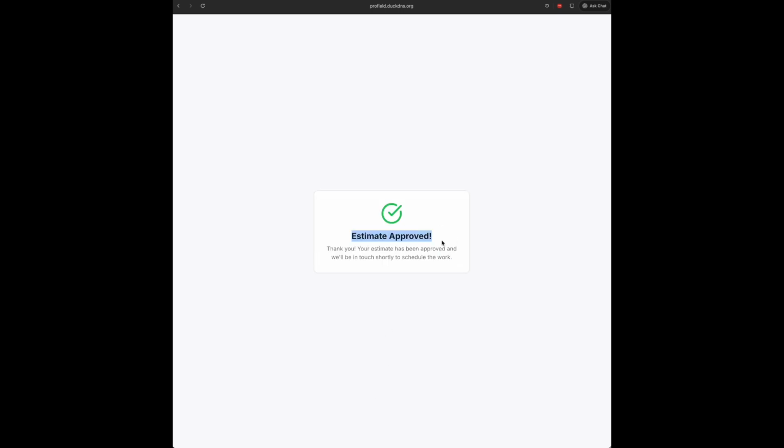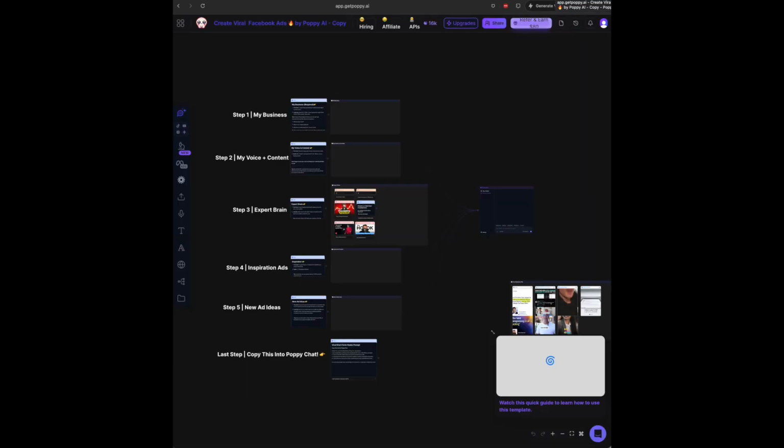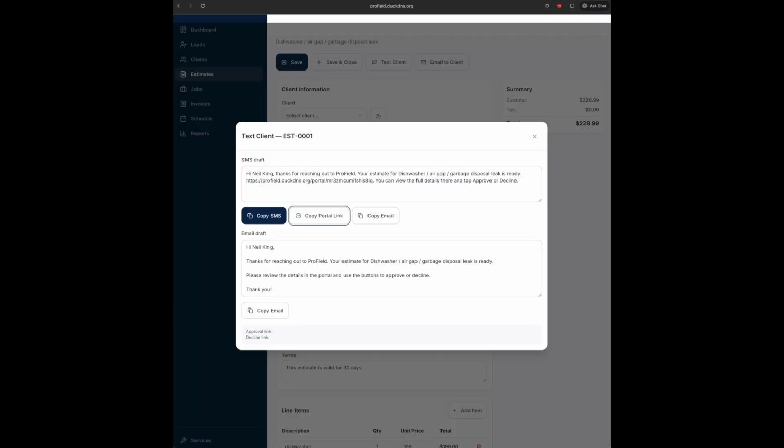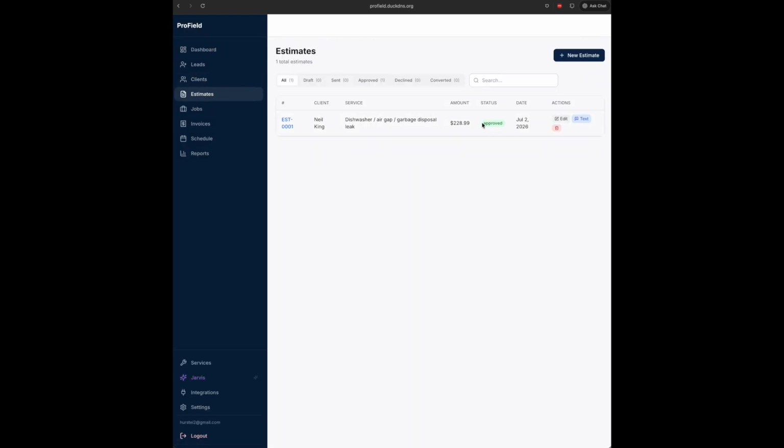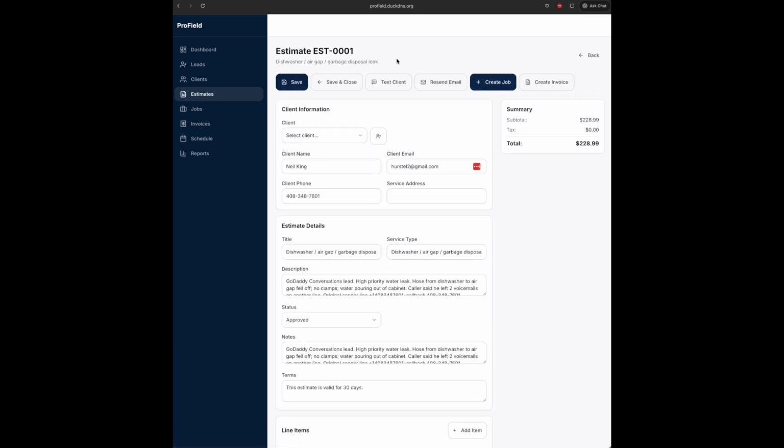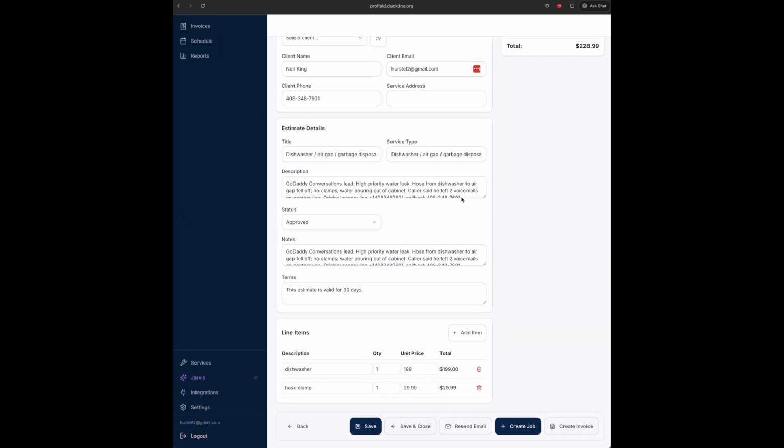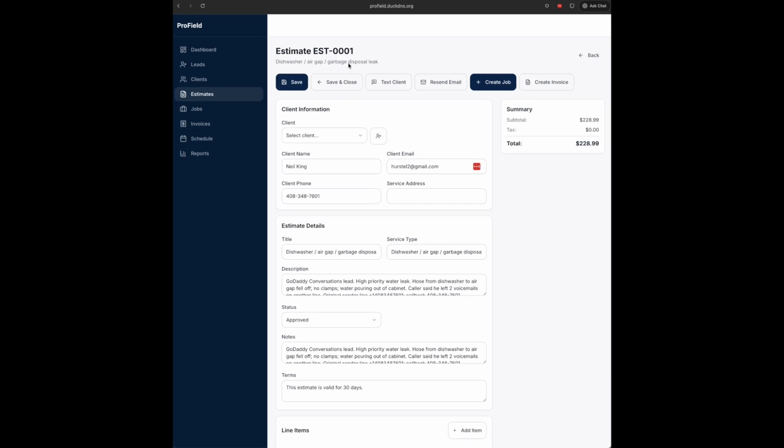So once they hit approve, they'll say estimate approved, and you will get approved on your dashboard. So if we go back here, you would see that in estimates, it'll already be marked as approved. When the estimate is marked as approved, you won't have the approve or decline button anymore. You can just create an invoice from that. So once you did the job, you create the invoice and then you bill the client. So it's pretty straightforward. What you can also do is use this whole series of steps: we went through leads, we created the client automatically, and then the estimate, and then you can also use jobs and schedule.